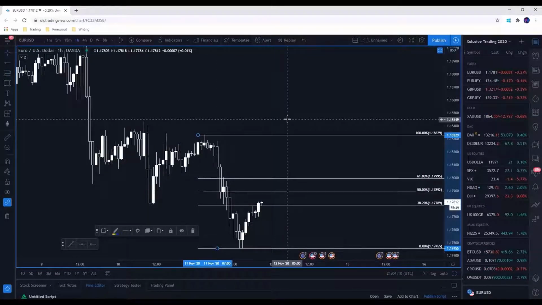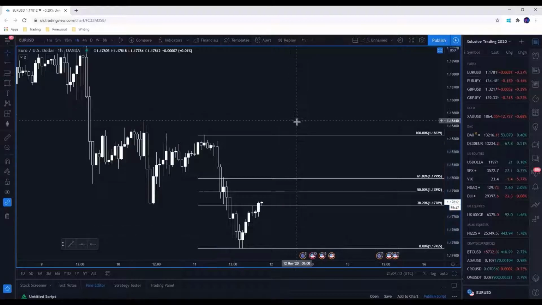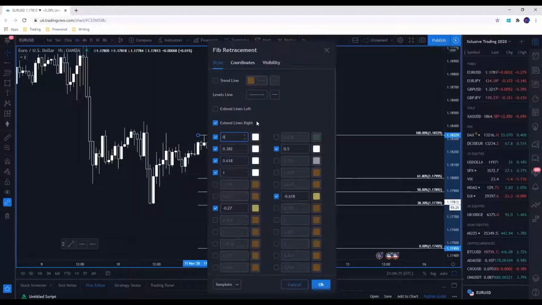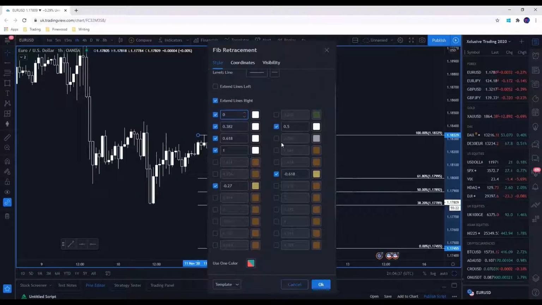your fib tool will look quite different to this because this is suited for our charts. So you'll have all different types of levels. As you can see on here, we only have the 100%, the 61.8 fib, the 50, and the 38, as these are the levels we trade, as these are the levels that are most respected. But once again, if you click on the actual tool, you have all the different settings where you can change the colors, and you can actually select all the price lines, all the levels you want on your tool. So you might want a 78.6, for example, as that's still a valid fib level.